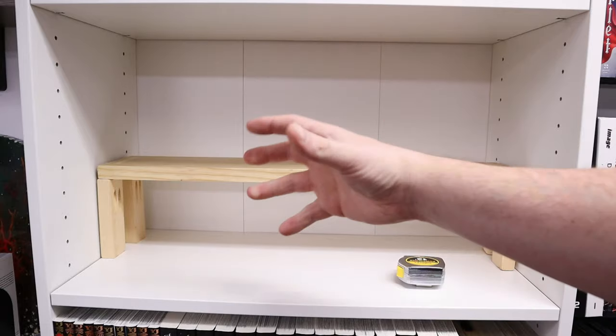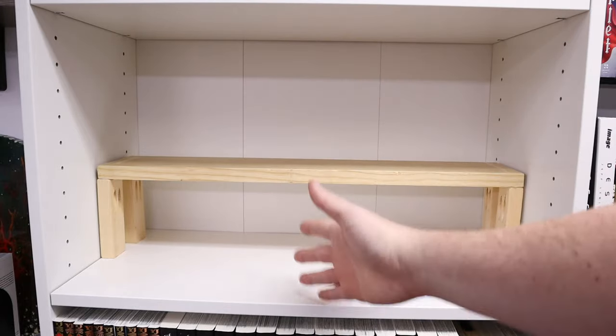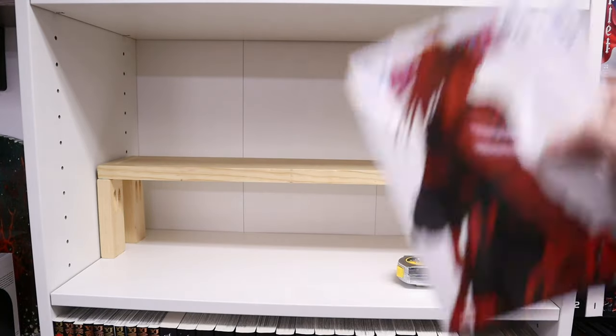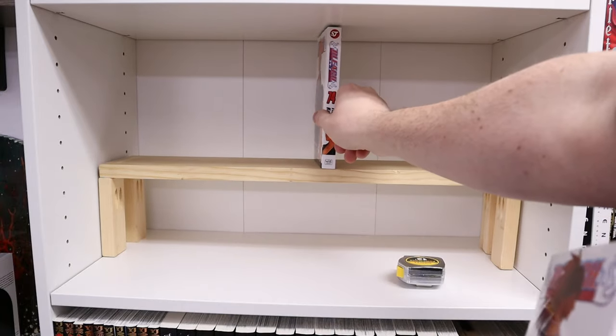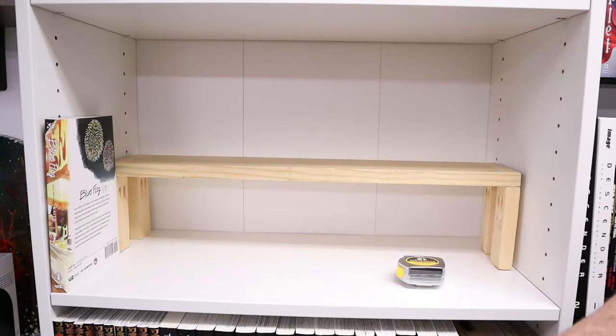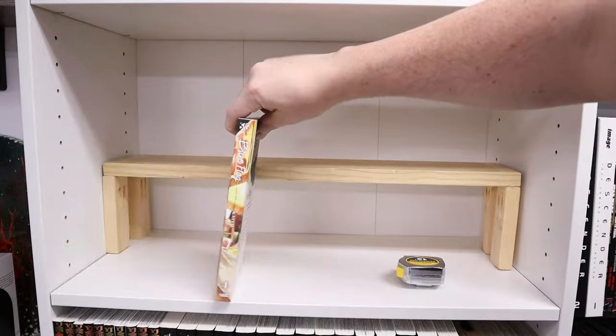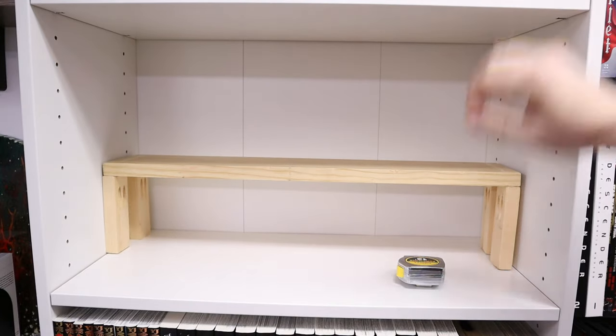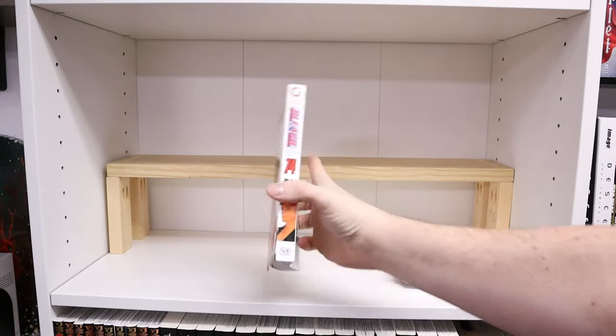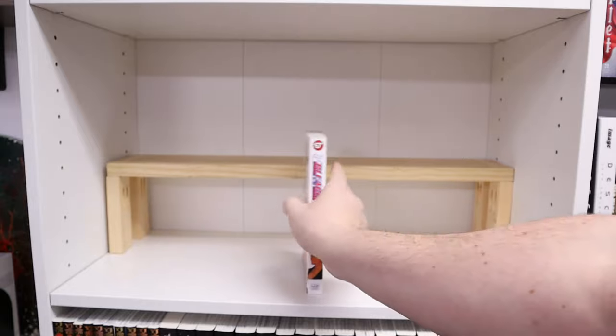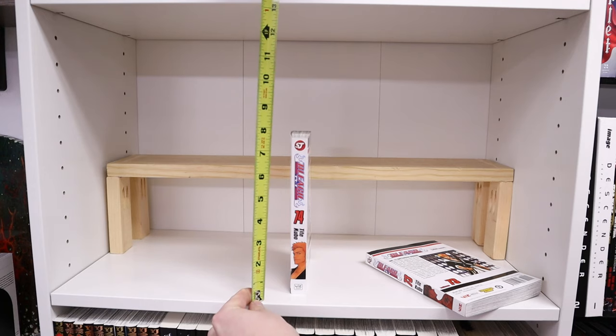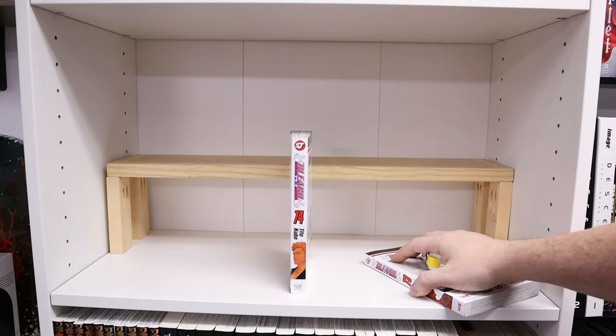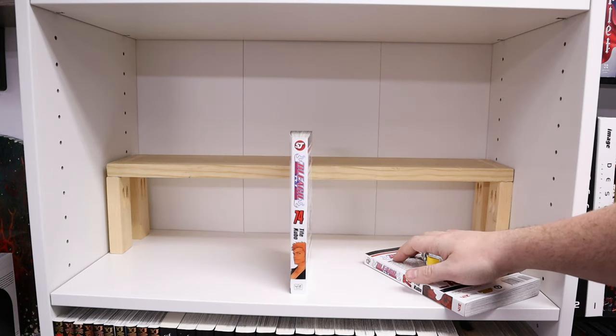The height is up to you. You can space your shelves as high or as low as you want. What I like to do is I get two manga volumes, regular ones, because I like having the back row be all regular size. The front row can hold bigger books that are taller, like these Blue Flag books here, just easy, any hardcovers, anything like that. So what I do is I get one regular book which is about seven and a half inches, and I subtract it from the inner height of this shelf. So this shelf is 13 inches, so I do 13 inches minus seven and a half and I get five and a half inches.